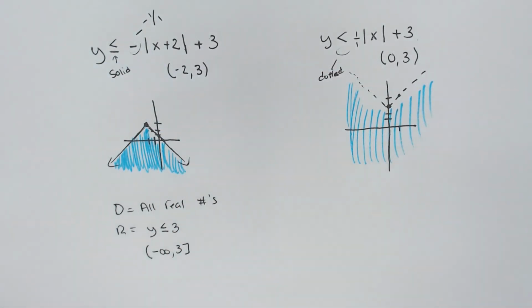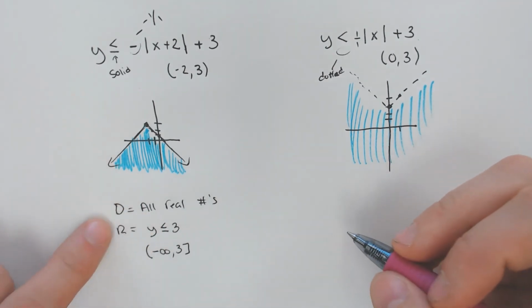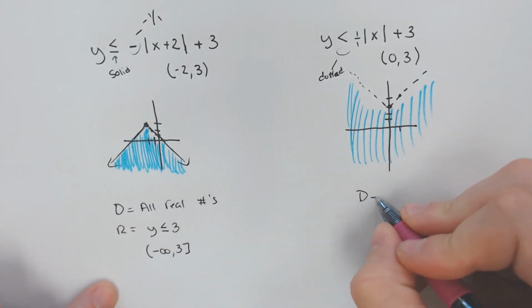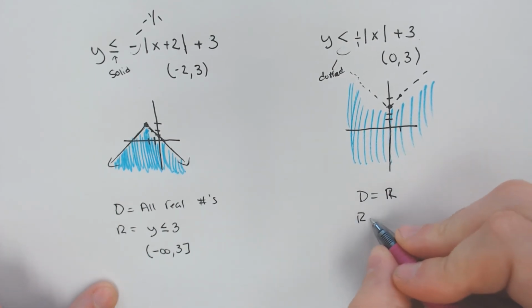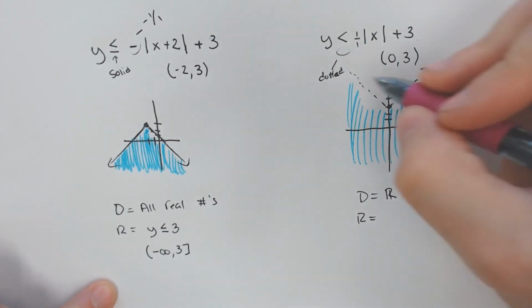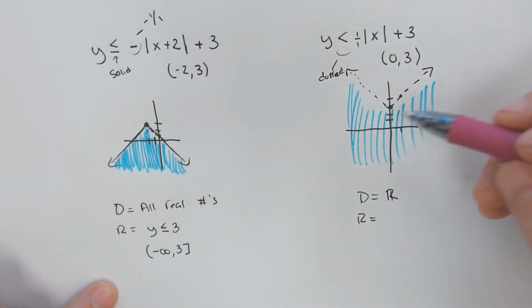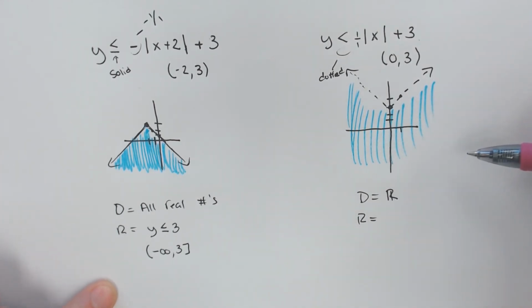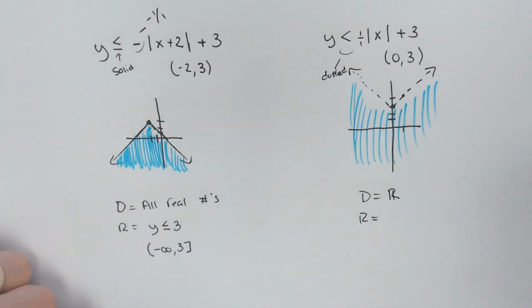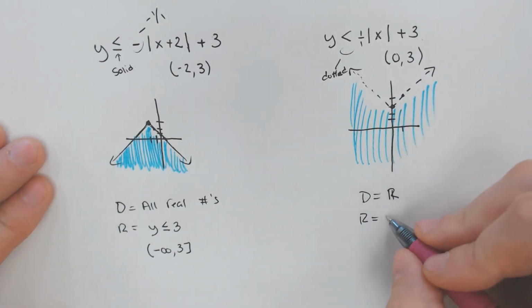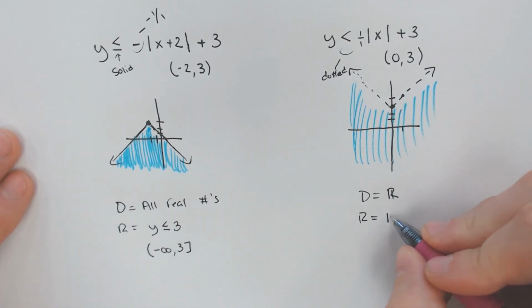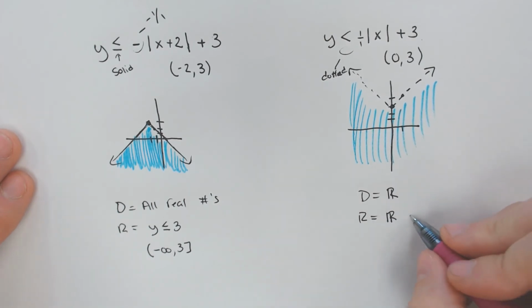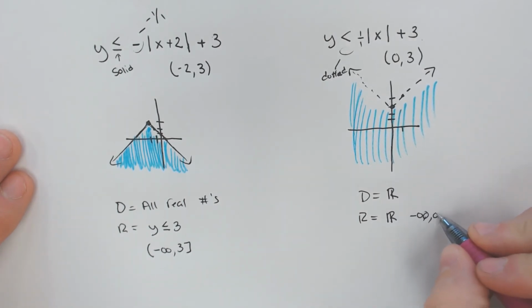So this graph, the range is going to be very different. I hinted at it on the previous problem. Domain, still all real numbers, but the range is funky. Our graph is in fact going up forever, but our shading is going down forever. And if that happens, we end up with a scenario where our graph is going up, but our shading's going down. Now, if you think about that, if something's going up forever and something else is going down forever, you're covering everything. That means that the range for this one is also all real numbers, or from negative infinity to positive infinity.